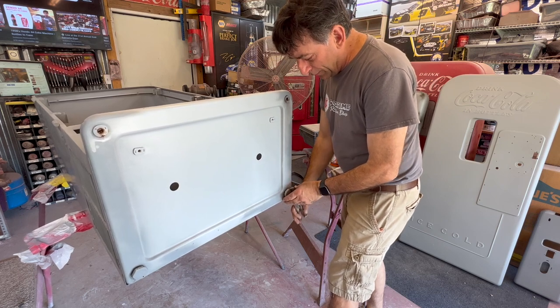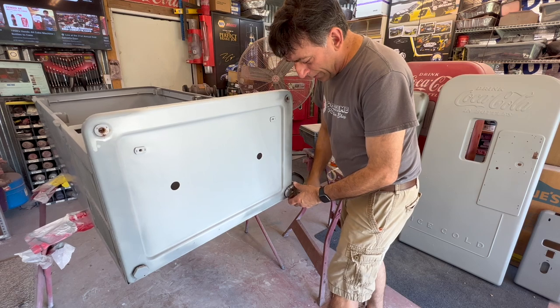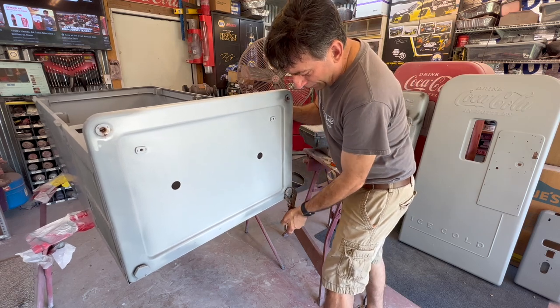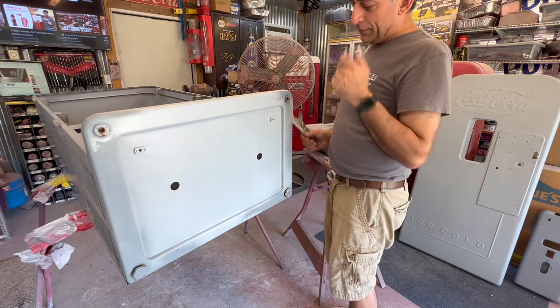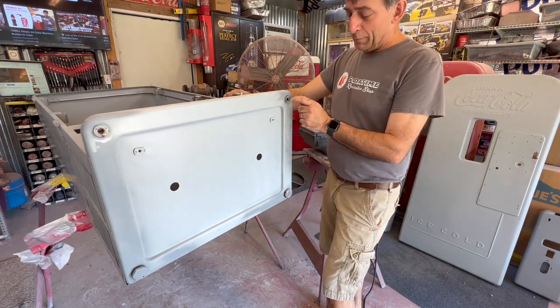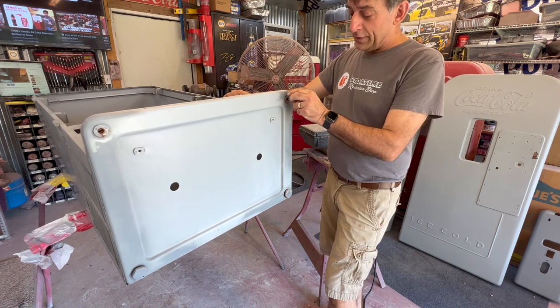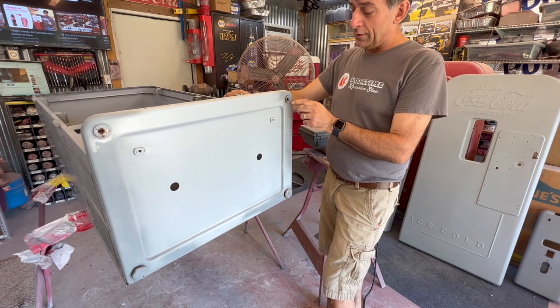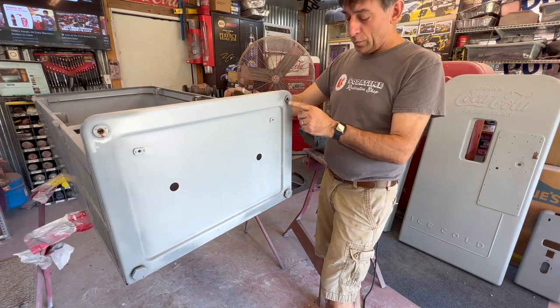This one's got the same issue, not wanting to go that far. So just keep bumping it. Going back to if you do have an issue, I believe Funtronics and probably Soda Jerk Works have this insert you can get. You can knock those out, but you can get new ones of these.